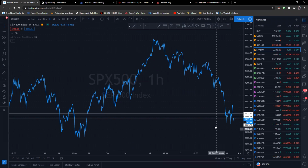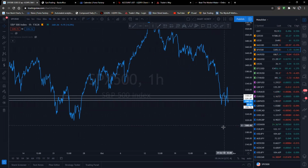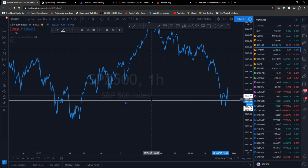Usually what I do is two up and two down, right? Again, right below I see one right there. It's pretty close to where the price is at. The reason I do it this way is because I'm a scalper. I don't usually like to hold trades for more than hours, like a day or two swinging. I just go in, get out, get in, get out. So my lines might look close, but if I go down to the lower time frame, it's not going to look as close as it does right now.